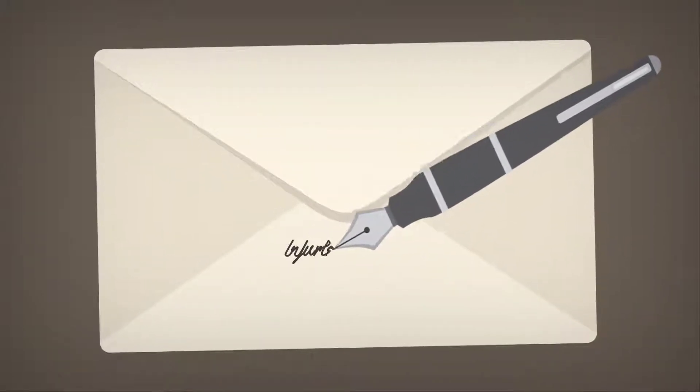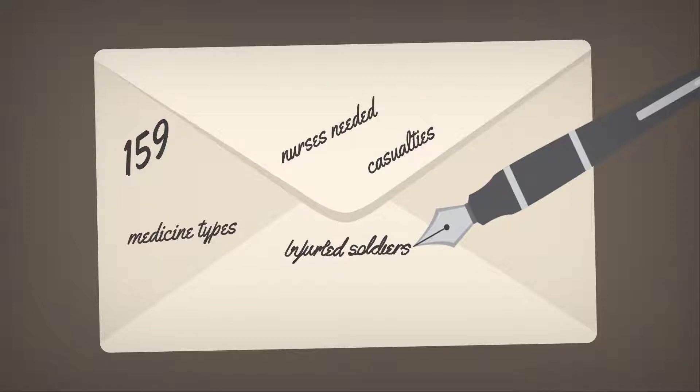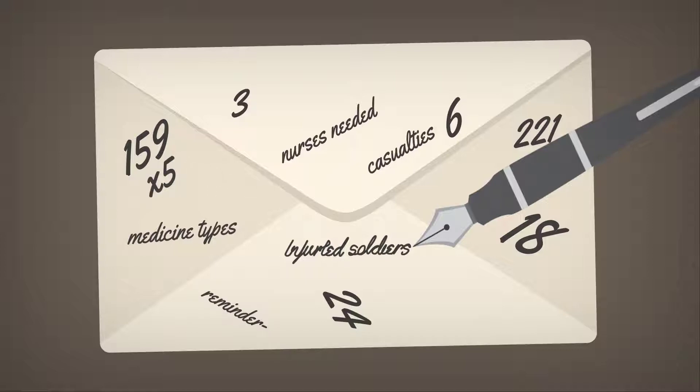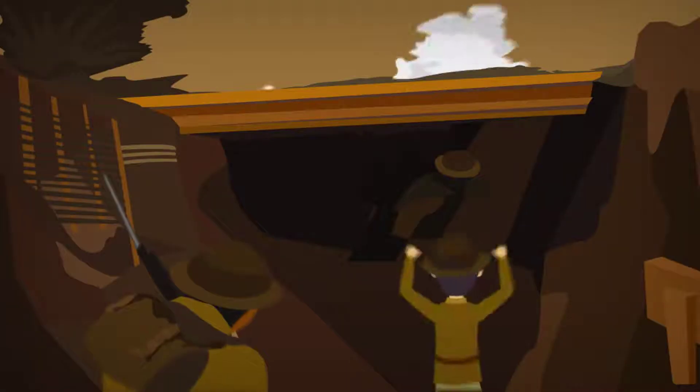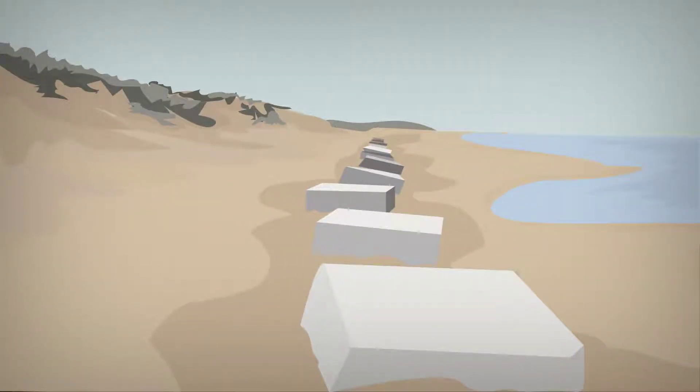The field manual approach to medical planning had another flaw. It only predicted the number of casualties. This back-of-the-envelope planning method didn't account for how many patients, the types of injuries and illnesses they would see, the level of care they would need, or the transportation requirements for medical evacuations. Yet, from World War II through Korea and Vietnam, this was how medical planners prepared for war.